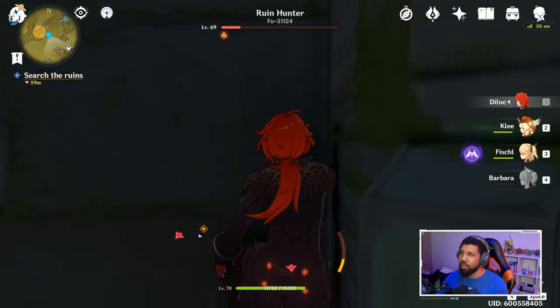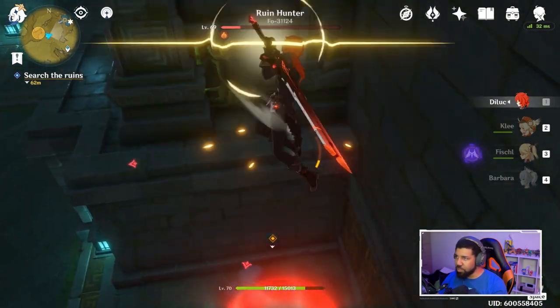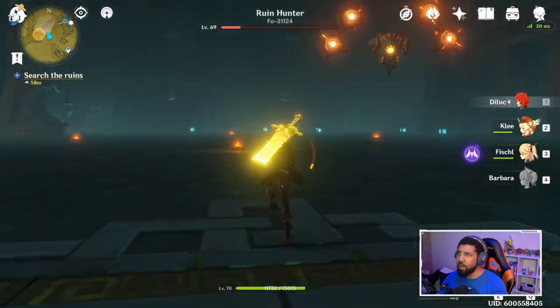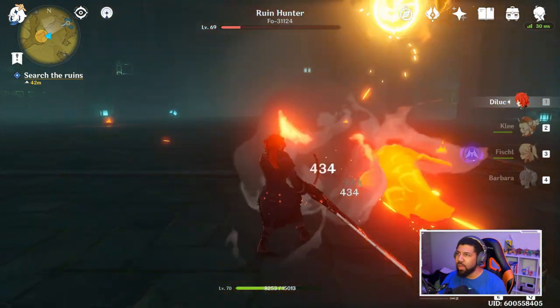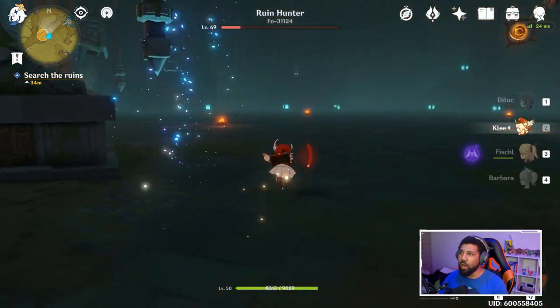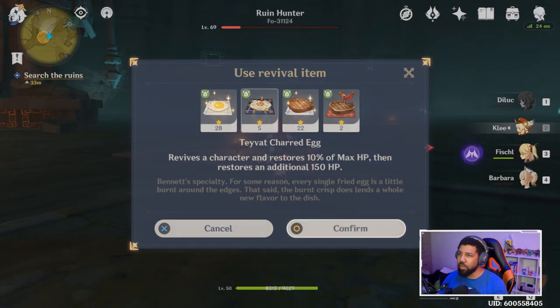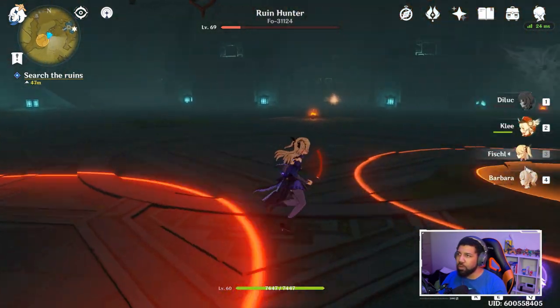All right. We have to do this. There we go. Oh my goodness. I don't know why I didn't do that first. Oh my God. Oh no. All right, so what we're gonna have to do, we're gonna have to buy some time. Get Fischl out here.